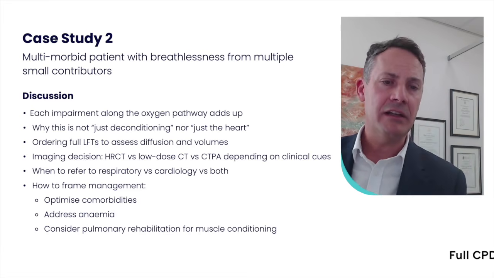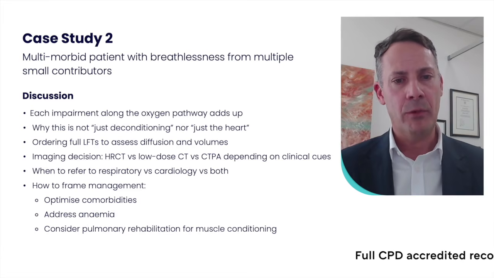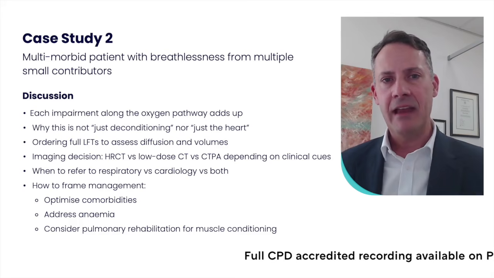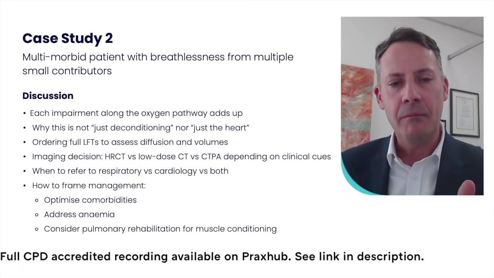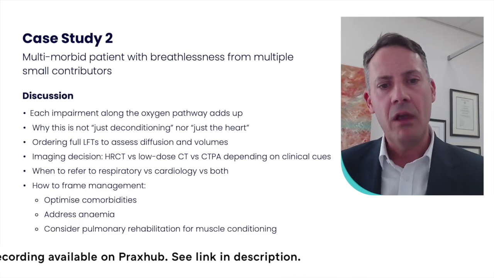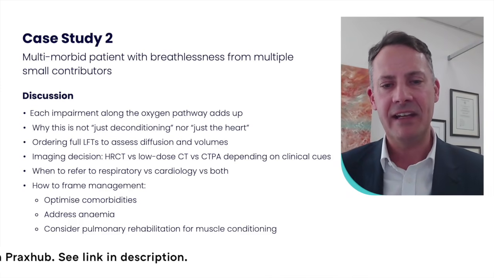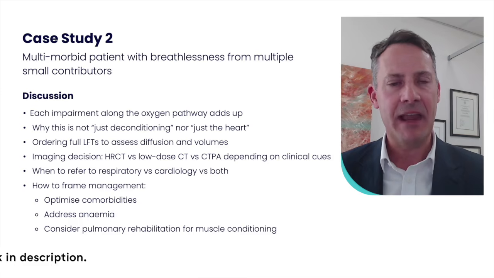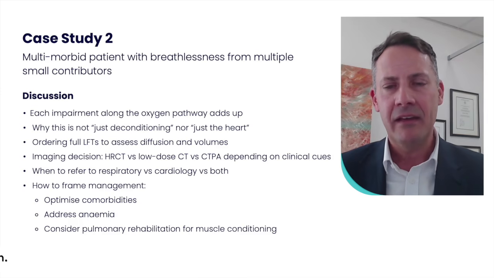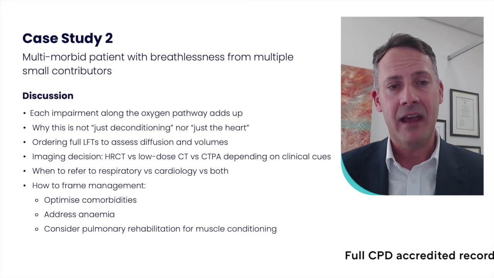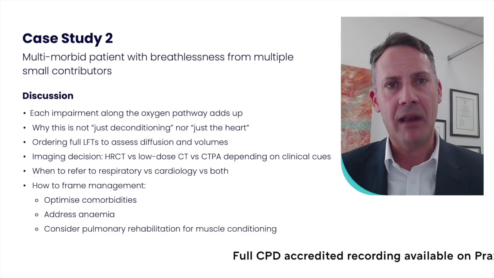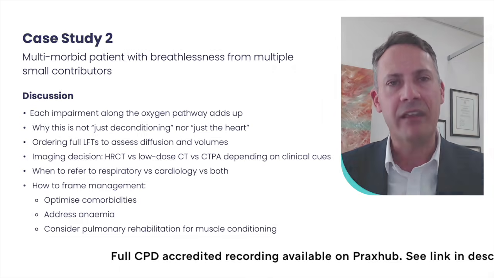And then the next question is, what imaging are we going to do? This patient has a lot of comorbidities. Dean, maybe you can talk through how you'd approach this, an HRCT versus a CTPA versus even a low-dose scan, to try to better figure out what this patient with chronic lung disease has. I think probably pulmonary emboli is less likely. Dean, what do you think?